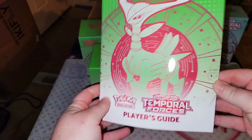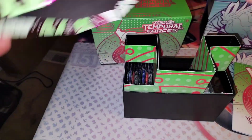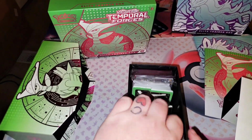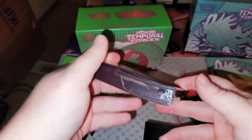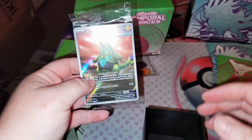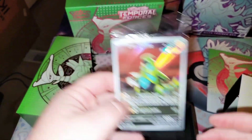So here comes the booklet, which shows you the cards to look for in the deck and stuff like that. I love these. I just like the way they look. So we got a stack of cards right here that we're going to be opening. You got the clear plastic sleeves for it. Alright, which holo did I get in this one? So this one comes with the Iron Thorns holo right here.